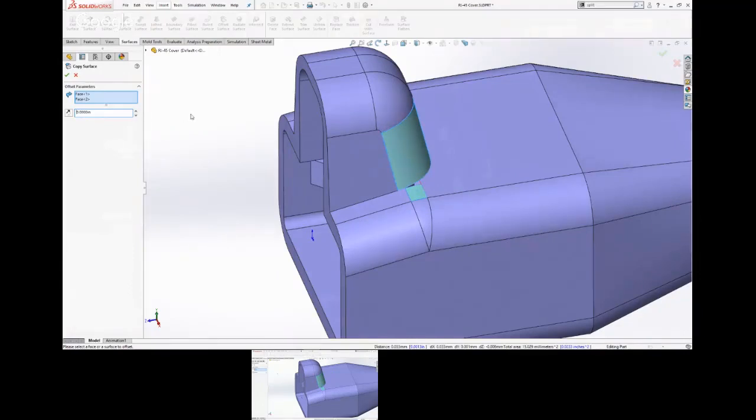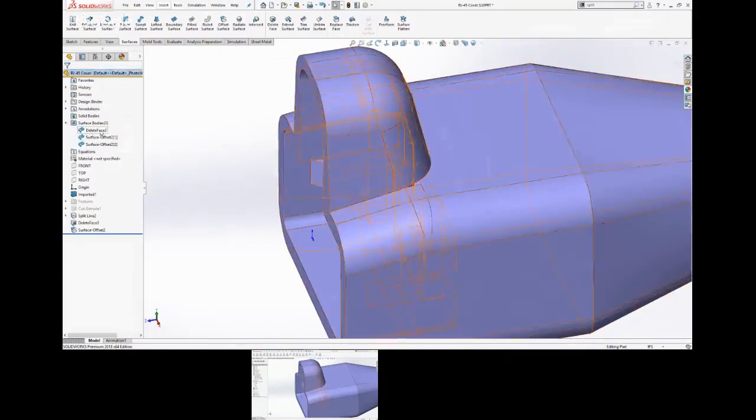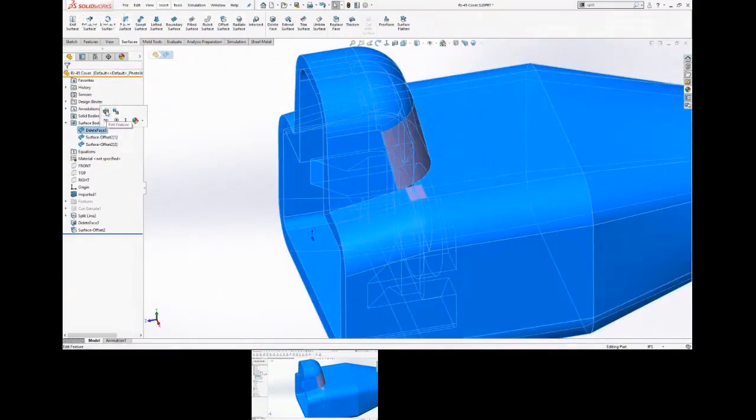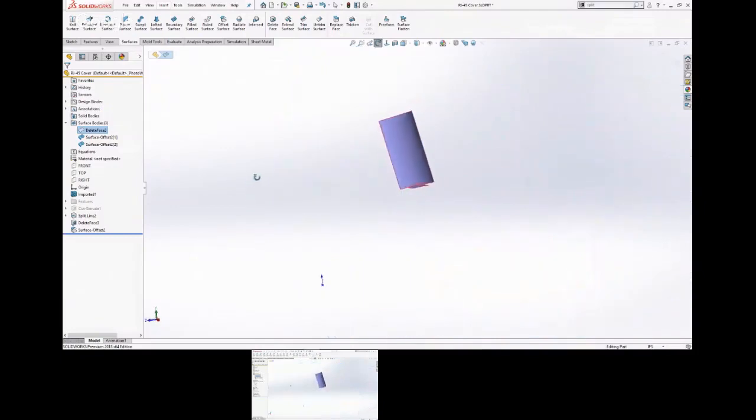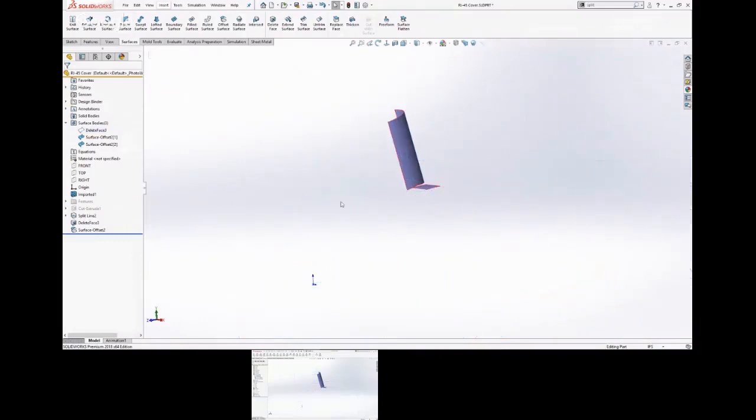Now at one point in time in SolidWorks, you couldn't offset a 0 distance, because if you offset 0, are you really technically offsetting anything anymore? Not by definition, right? So it wouldn't let us do that. So what we'd do is offset it 100 thou one way, click OK, then take those surfaces and offset them back 100 thou the other way. And then some genius at SolidWorks discovered, hey, let's just add a copy thing. So that's how you find copy surface in SolidWorks. Click OK. And now we have a variety of surfaces in here. See, there's our main one there. I'm going to hide this. And what you see we have left is basically just those two surfaces. I've turned off everything else and I can focus on the areas I want to work on.